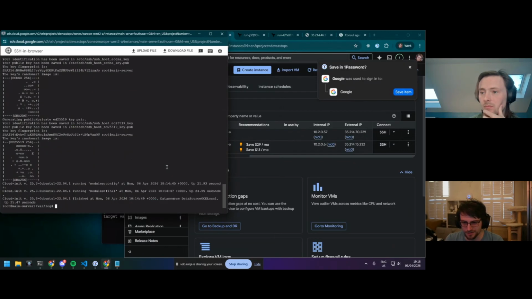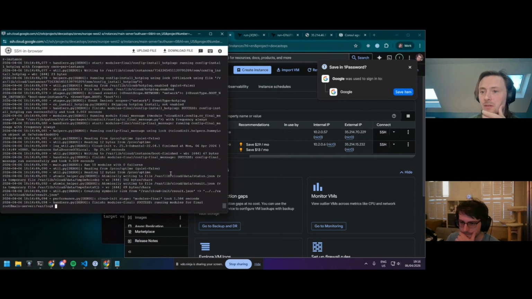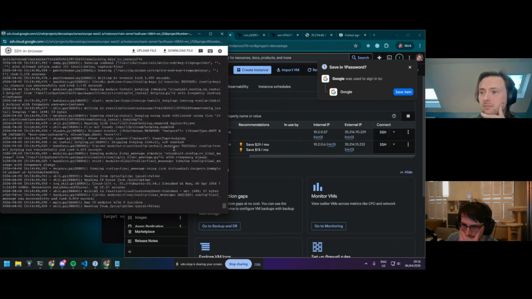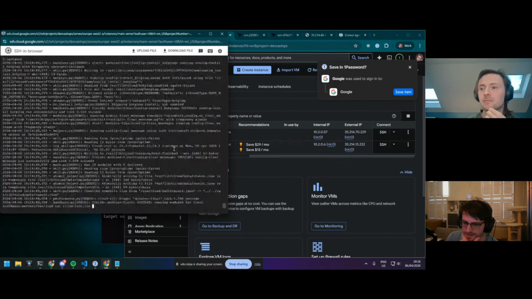Is it output or just the init? I can never remember. It's just the init. Oops. Generating. Oh, it looks like SSH keys, but it's just so used to it. No, maybe it's the output one.